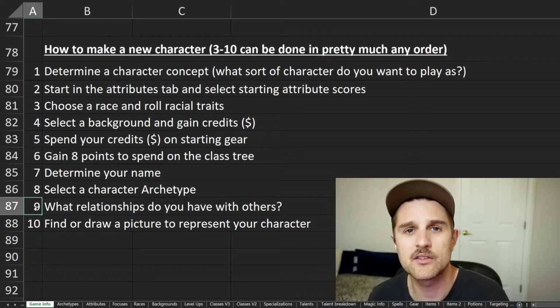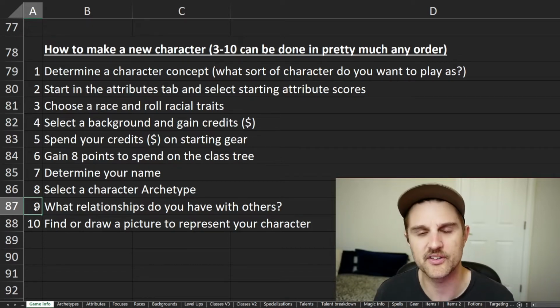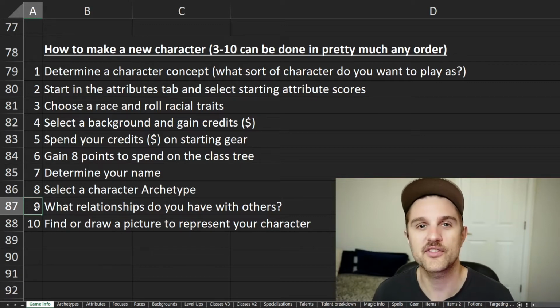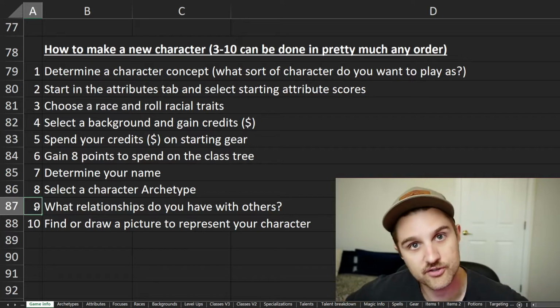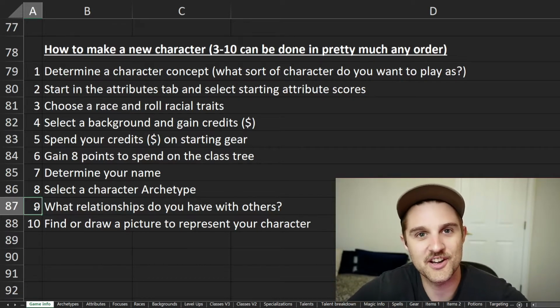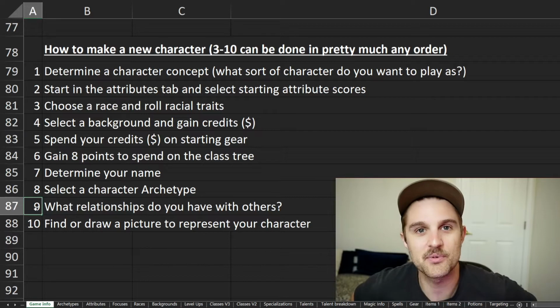Oh, we served together in the military. Oh, that guy, we were in prison together, right? Whatever you want to do, how do you know these people? Why should you trust them upon first playing the game? It's really important to not just say, oh, we're all going to start out as strangers, because it's hard to trust a stranger, but it's easy to play with and trust people that you already know.